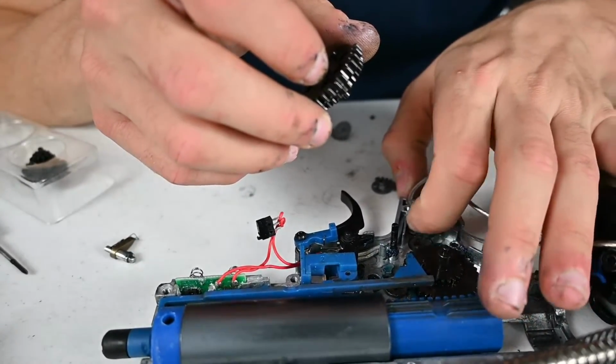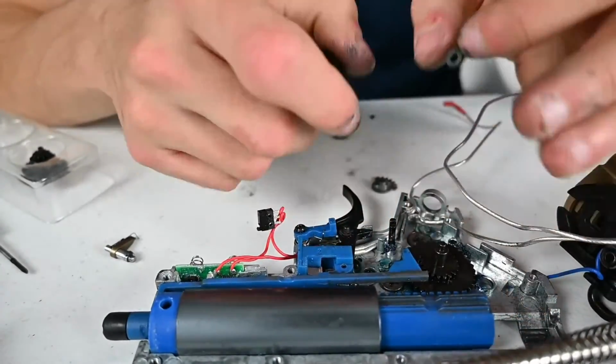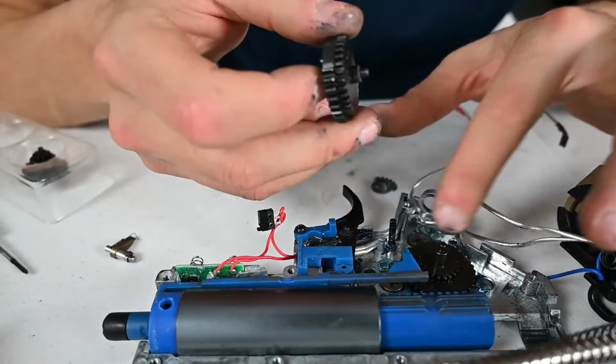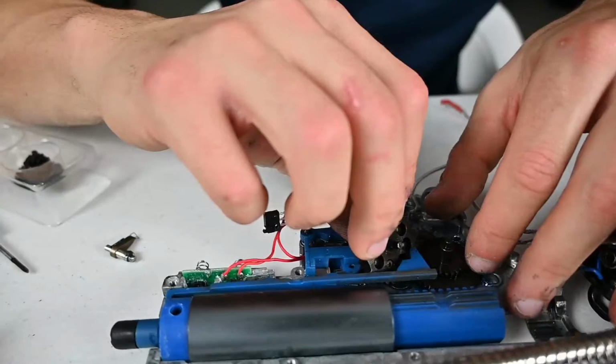Just make sure when you're doing it too, you get all the original shims out. You don't want one loose in the gearbox, otherwise it could get caught in between the gears as they're operating.